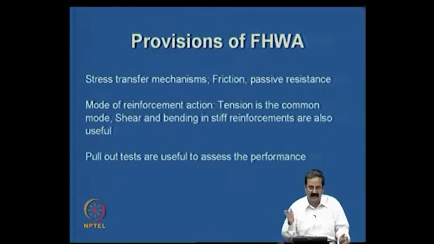Sometimes anchor plates can also be provided to reduce the pull-out length. As we saw in the example in the case of the bearing capacity problem, if you only take friction alone, the length of reinforcement will be higher, but the moment you provide some sort of bearing which provides passive resistance, the length can be reduced. So sometimes you may even try to provide anchors and all that.